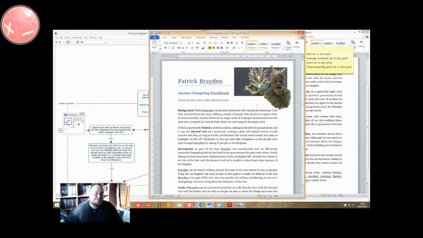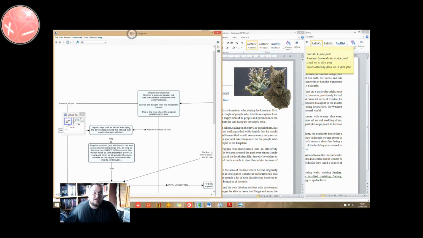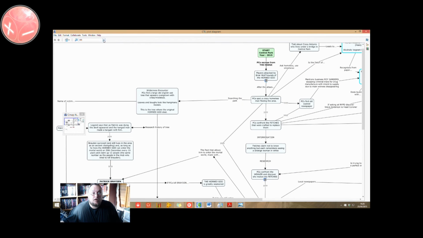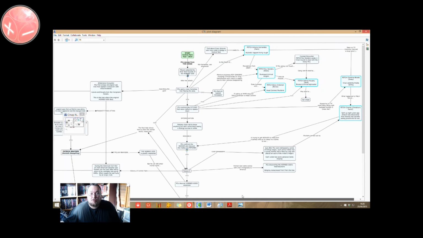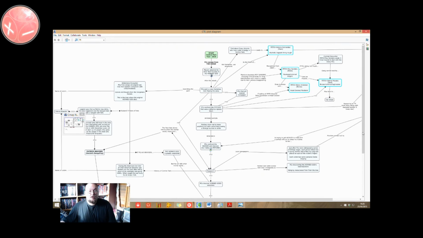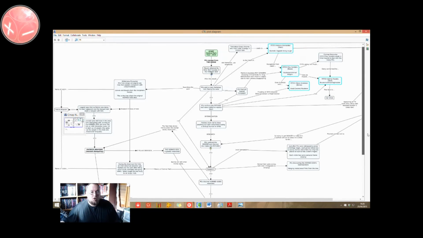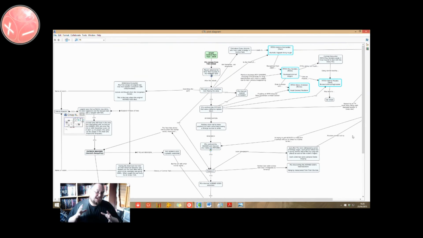Okay, so that's the main NPCs done. I'm now going to go on to the slightly painful part of streamlining my plot diagram, because although it is very comprehensive, this humongous plot diagram I've drawn is probably a little bit too complicated for a 4-hour one-off session. Although I do like to get things out in this much detail, because it's always better, in my opinion, to have more ideas and then trim some out than it is to struggle and not have enough ideas.